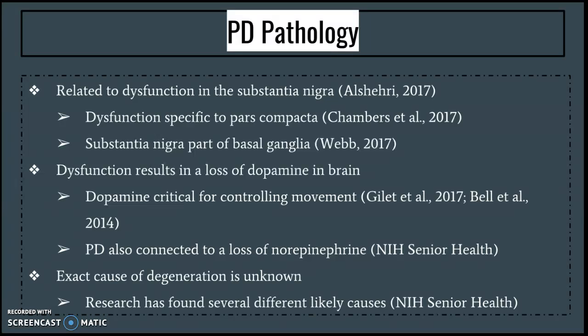It is important to note that the substantia nigra is considered to be part of the basal ganglia, which is a system responsible for modulation of motor movements, muscle tone, and planning of movements due to its connection to other brainstem nuclei. Dopamine is a neurotransmitter that allows the substantia nigra to communicate with other areas of the brain in order to properly plan smooth and efficient movement. Therefore, a loss of dopamine greatly impacts the basal ganglia's abilities to regulate and control movement.